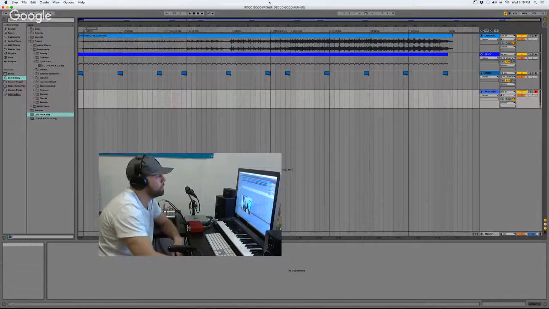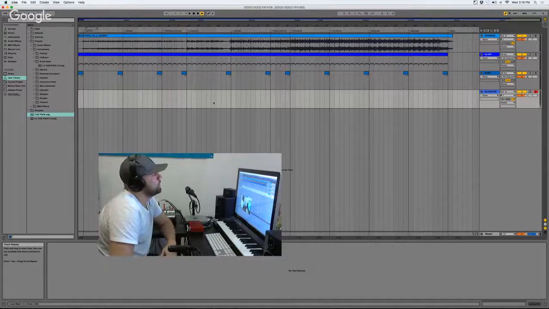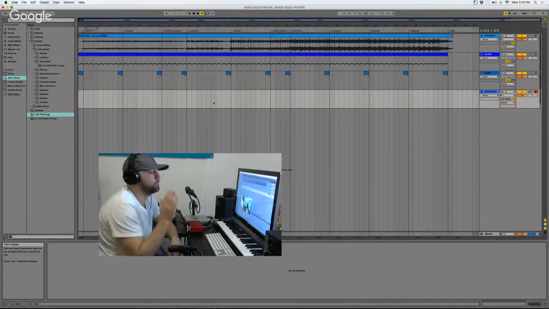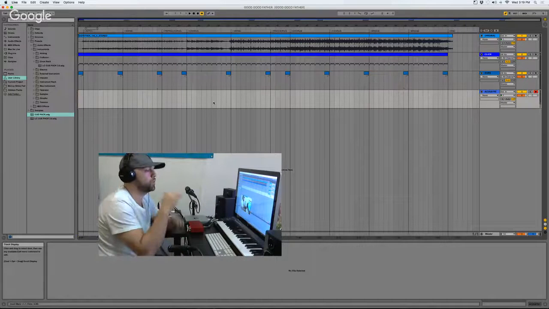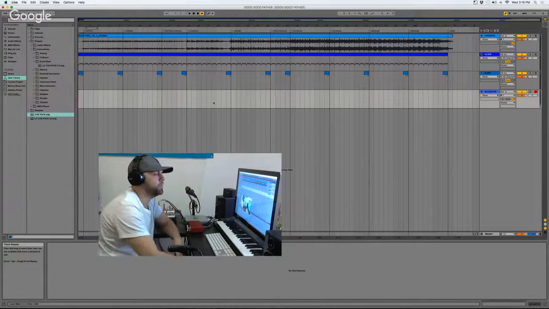The second thing, when we get ready to record MIDI, is that you want to always make sure that this is engaged. This is what we call the overdub. So we're going to click that and make sure that it's highlighted yellow. The reason why is sometimes when you're recording MIDI and you want to go back and record over it, you want to make sure that you're not going to record over and erase what you already recorded, but you want to record on top of it and keep the old MIDI that you already have recorded.